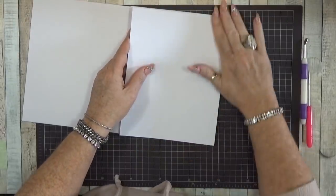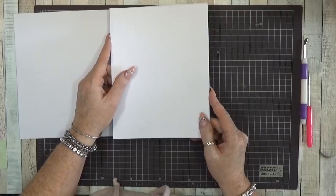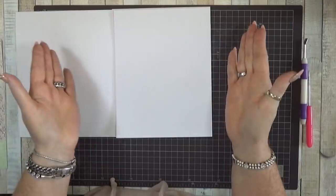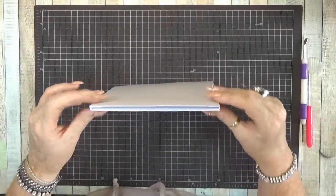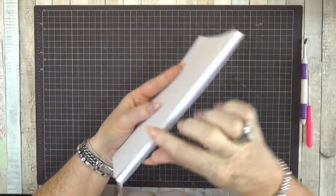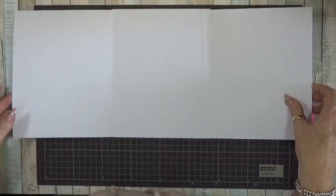Okay, so now the expandable is also not expandable. What is the word? I am really going to look that up. Expandable is when you have an accordion style pocket. That's expandable. But I always use that word. I don't know. Okay. Anyway, now we have the nice extra opening. Hope you can see that. On this side, that 1/8 extra, and on this side, that extra 1/8. So we have plenty of room inside of here.